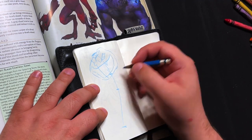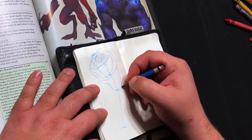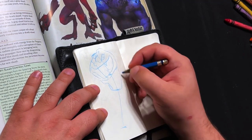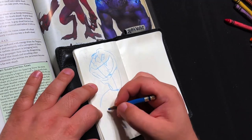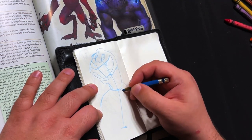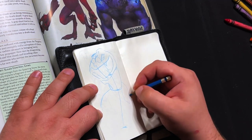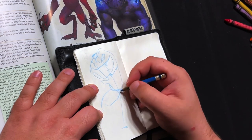Alright, so looking at the body, I'm going to make his body a little smaller, but we're going to keep a similar shape. And then for the legs, we'll have some fun with these shapes. We'll go kind of like a frog. These slaads look very frog-like. Actually, I'm kind of pushing his proportions back to that of a normal frog, maybe. So this little demon frog.